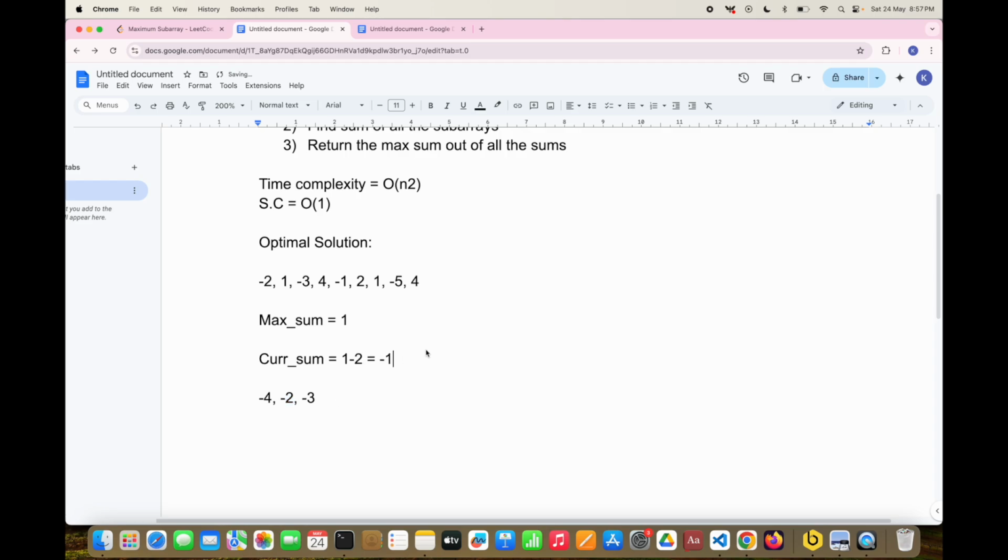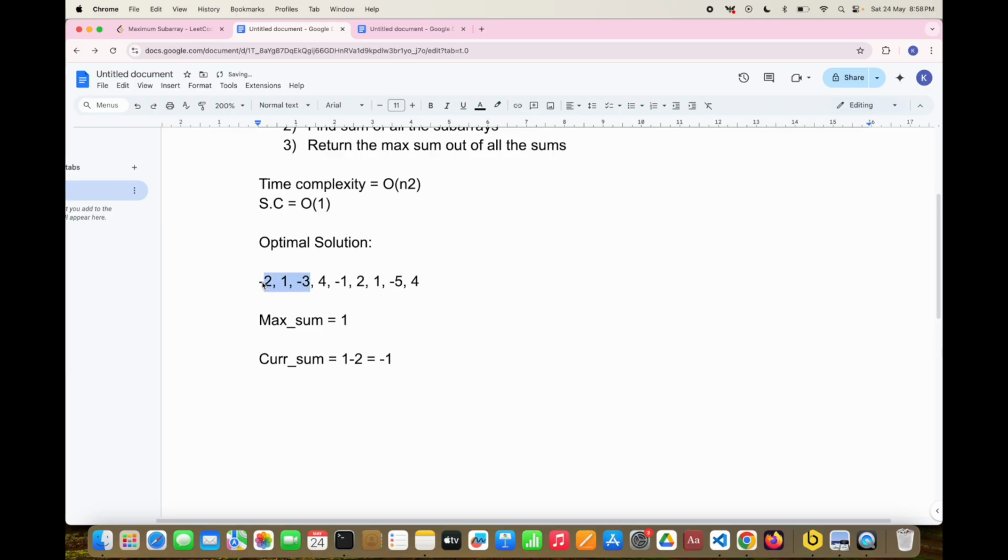It would be minus 1. Is this contributing anything to your 1? No, right? Even if you find anything very positive or a greater positive number in the rest of the array or in the rest of the sub array that you are treating, this minus 1 will contribute as a negative only, and it will lower your sum. So we don't need this.